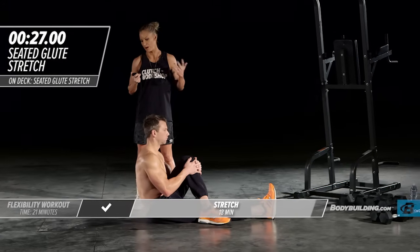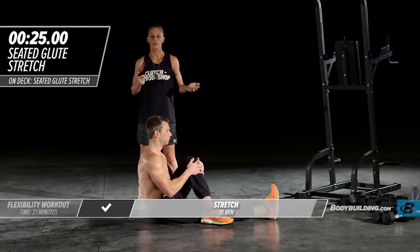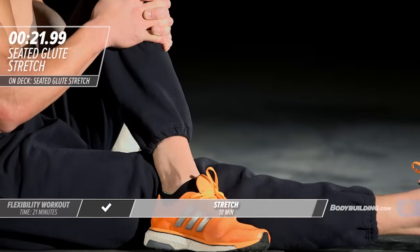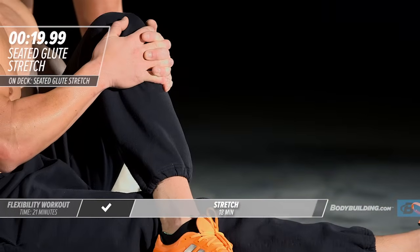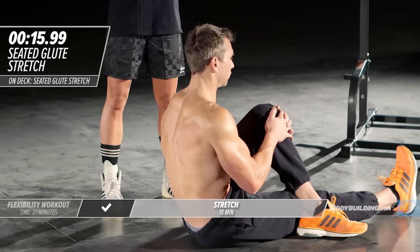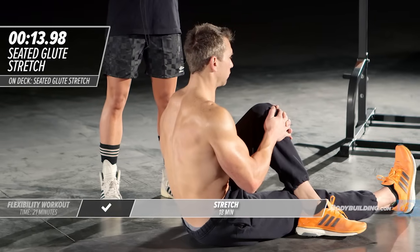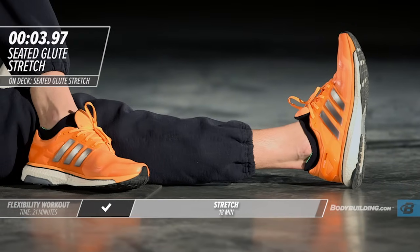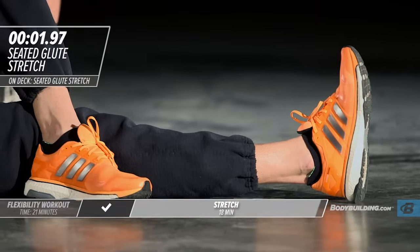For people who have body fat that they can't seem to get rid of, a lot of that in my opinion is due to cortisol, because we're so stressed all the time. We're cortisol dumping, and our body literally is dumping the hormone that is responsible for body fat. So stretching is a great way to relax, and the more we can do things that help us to relax and allow our mind to be in a peaceful place, the more our body is going to have the hormonal balance to burn fat.